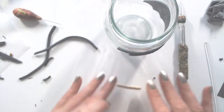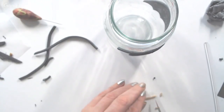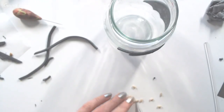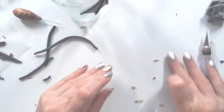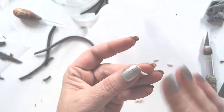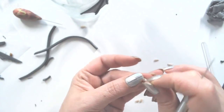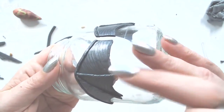Okay, so I need 6 of these. It should be about the size of half a grain of rice. So what I'm doing here, I just cut little pieces, and I'm going to kind of teardrop them. I actually need only 3 because I can cut them in half. But see how I made them look like grains of rice? And I'm going to cut them in 2. And then I'm going to place them here.